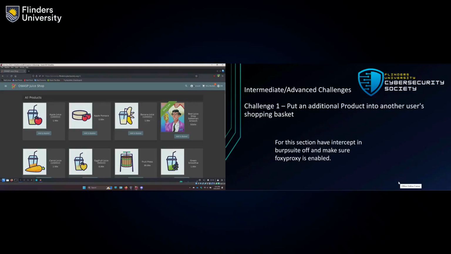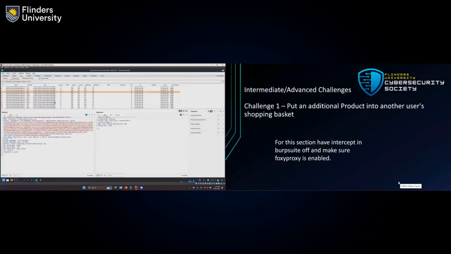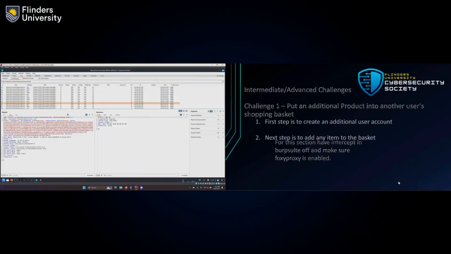So for the first part, my suggestion is just to have Burp Suite enabled, if you can see that on the FoxyProxy. And then in Burp Suite, I recommend having intercept off, only because there's going to be multiple requests. So it's going to be a bit of a complicated problem if you have to keep manually pressing forward. In regards to Juiceshop, at least with this instance, it does have these occasional URLs. It polls random times, just ignore that. And we'll get started to the next slide.